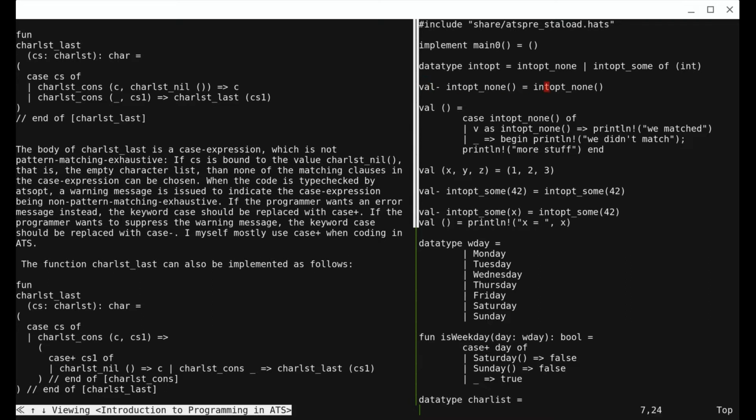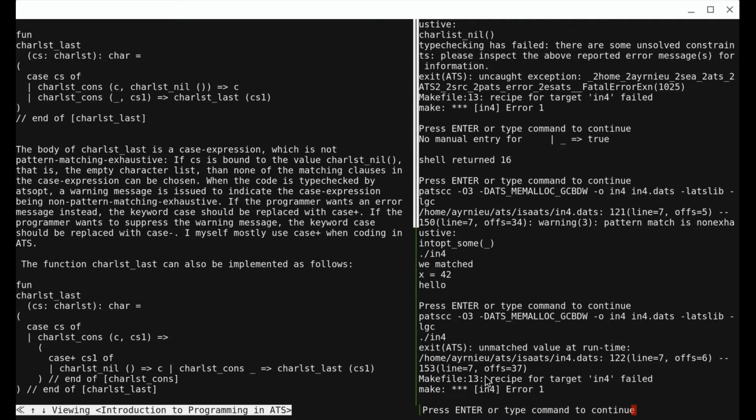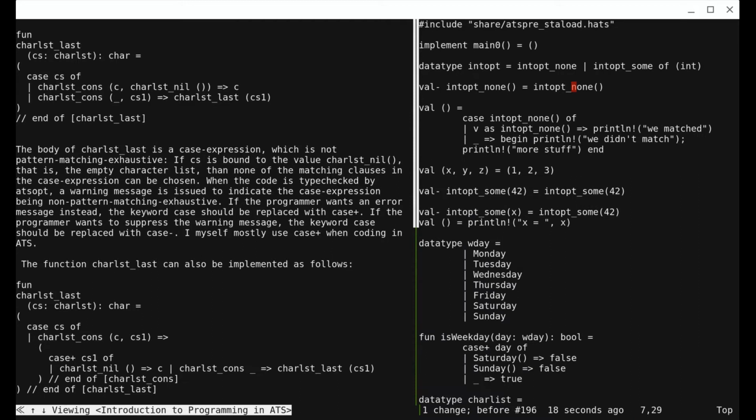So if this were actually an inopt sum, if this were actually a pattern match failure, then that would be a runtime error. Let me compile it and run it here, and it says, hey, at runtime this pattern match failed. So that's another thing about pattern matches: pattern matches are also cases in your code where, if you do minus or leave it like this, you can have runtime errors. So a random case like this right here could potentially have a runtime error.